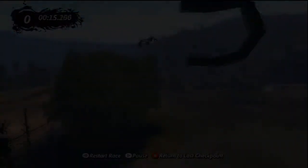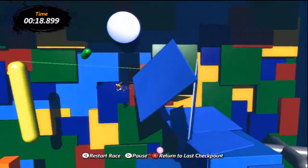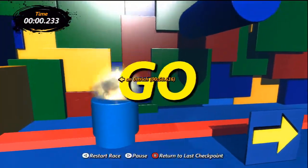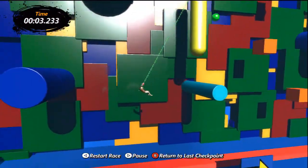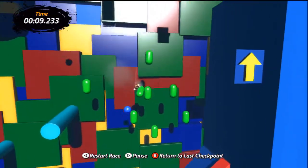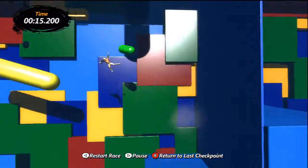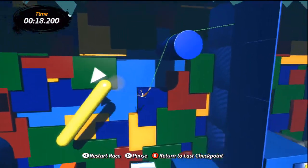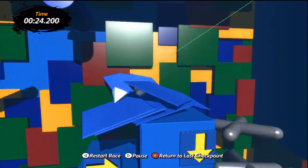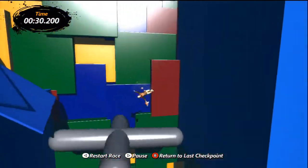Hi friends, welcome back — this is Trials Top Three Tracks, week number 11. First track is called Reach by Soul Man 2K. It looks like Bionic Commando: you grapple onto ledges, scale the wall, and get to the other side to the finish. Try not to hit the red things at the bottom or you have to start over. I hope you enjoy this track because it was really fun to play.